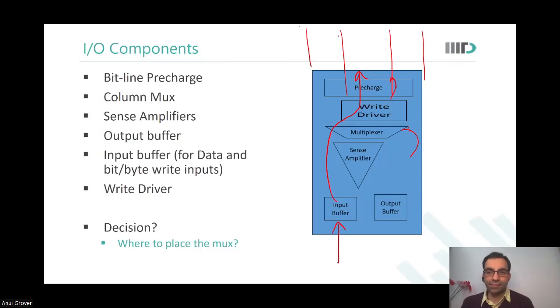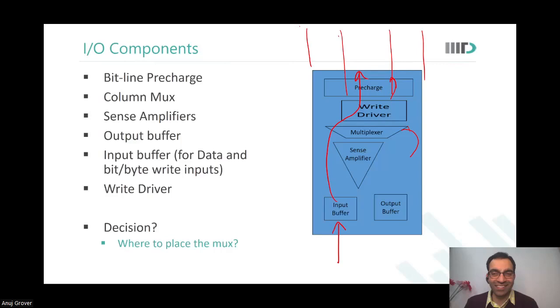Anything else? Sir, in this case, I can use 4 or many sense amplifiers as my mux requirement, and I can keep them above for the read operation if I want it to be fast. Yeah, if you want to do it like that, you can do that. But realize sense amplifiers are big circuits. So we'll talk about them today. If you use 4 or 8 of them in every IO, it can be a huge area penalty.